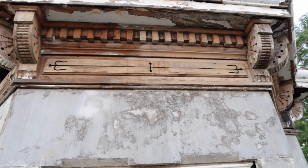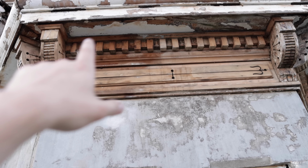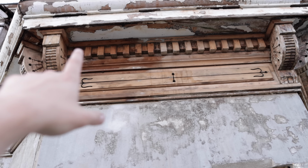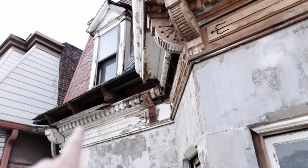Here, a little bit below where we just were. We were just hanging out right over there. You can also see I have left quite a bit of paint on these undersides of the gutter box itself. These boards are pretty rotten and therefore have to be replaced. So no sense wasting my time trying to strip those. So pretty much all of that the whole way around will have to be replaced, especially in areas like here where this board is really bad and there isn't one here.